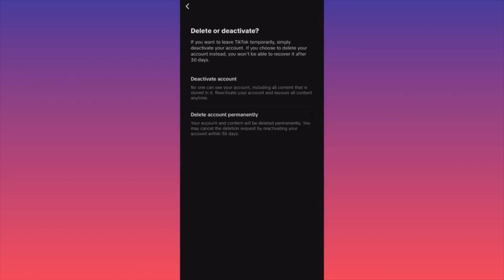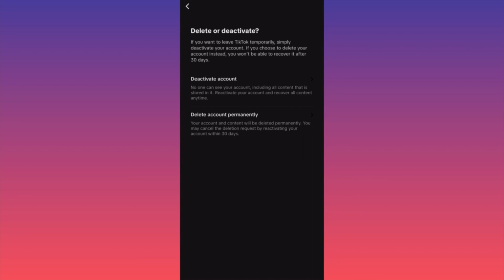When you click on that, you will have two options: to delete your account immediately, and you will have 30 days grace period in which you have the availability to come back and recover your account by simply logging in. If you click deactivate account, well, simply your account will not be available for the public. Your content will not be available for the public, but the whole information will be saved up in your account.